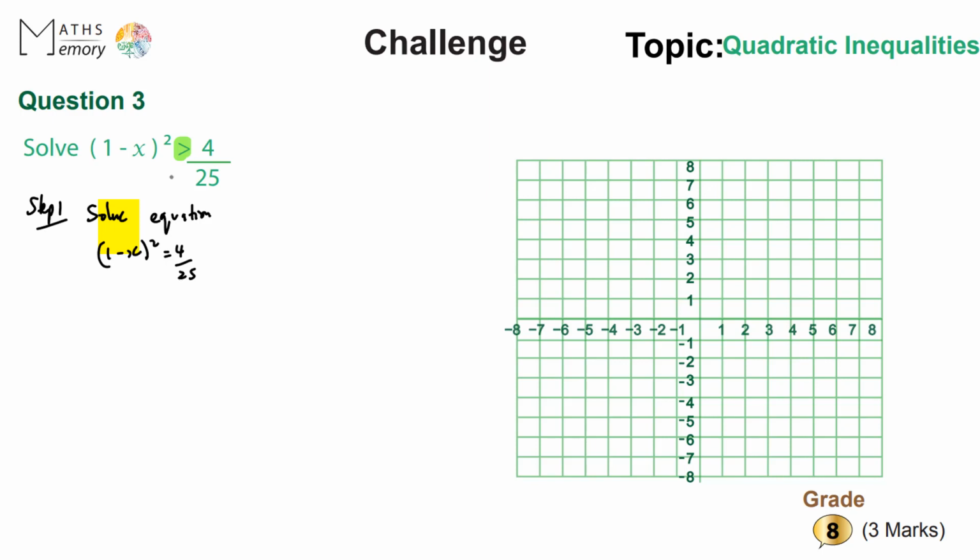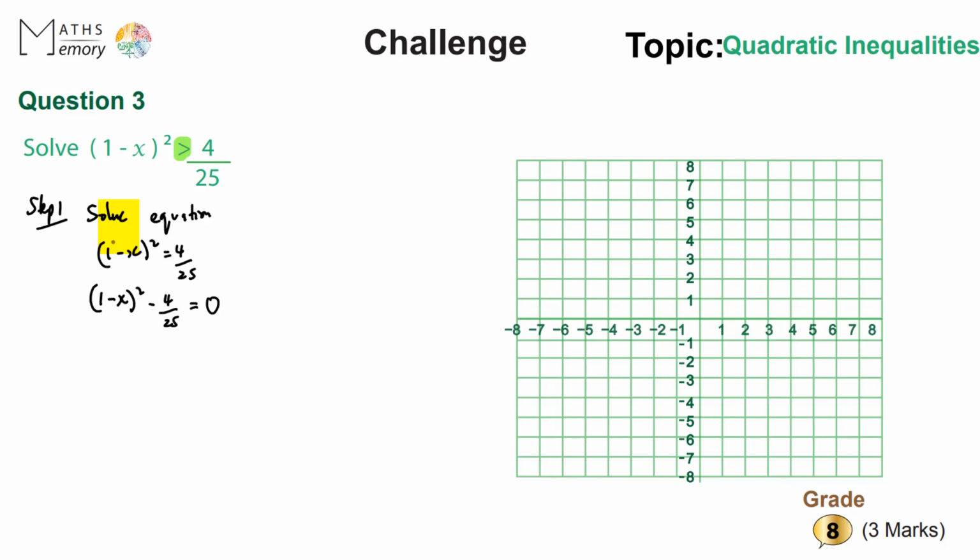Step 2. To do this, we'll take this 4 over 25 to the left-hand side: 1 minus x squared minus 4 over 25 equals 0. It looks in a better format now to sketch this, because without sketching it, we can't create these dashed lines. Hence, equalling 0 is a pivotal thing within this whole topic. Now, we're trying to think how we can make this look like a structure where we can solve it. We have something giving us a hint: 1 minus x, which is being squared, and a squared fraction, 4 over 25. So could we possibly square root this?